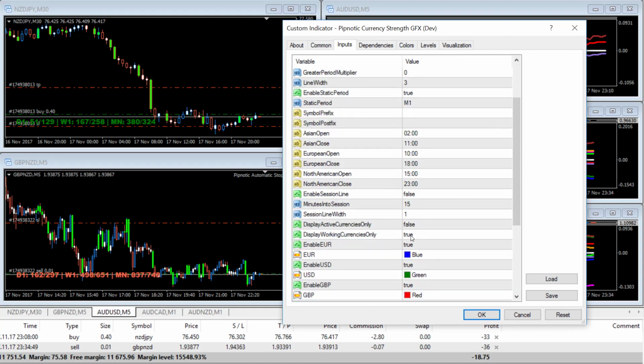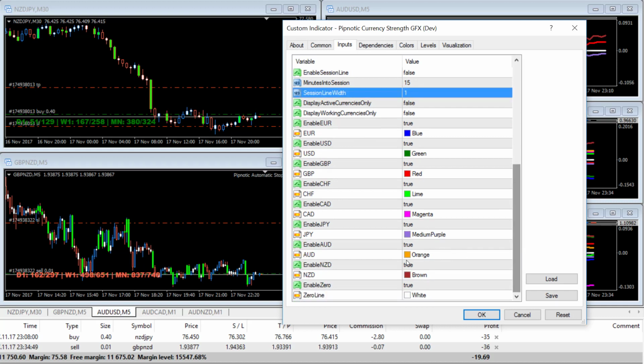continue down. Let's put this to false. We want to see everything. Then we have the colors, and these are the same as they have always been. We have the euro, which is the blue, the European flag. We have the green for the American dollar, the greenback, and some of these may or may not make sense. Brown for Kiwi, and in New Zealand they have lots of cows. Cows eat grass. Grass grows in soil. Soil is brown. Yes, and we have a gold in Australia. Gold looks a little bit like kind of an orange color, so I've made it like that.